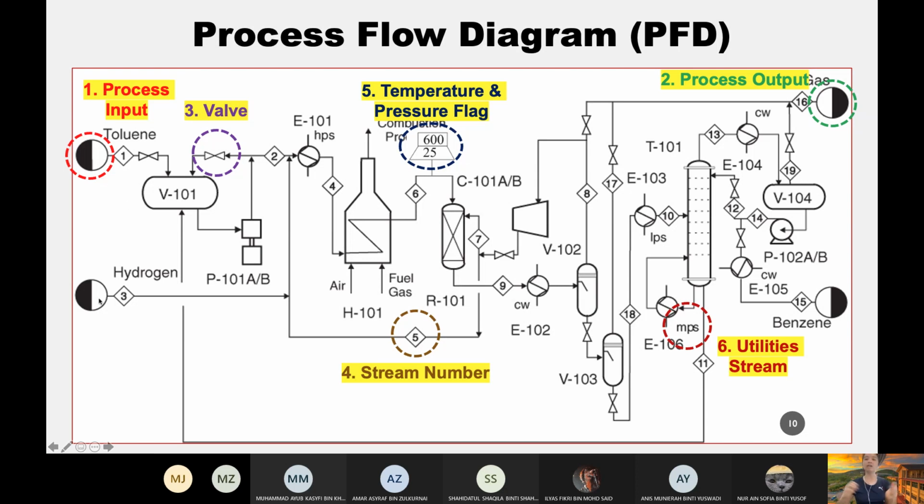So if you have, katakan raw material kamu campuran, is a mixture, you purchase from your supplier, is already a mixture, satu sahajalah kamu punya bulat tu. If you are using 2 separate raw material, so you have another one. Example this case, hydrogen. Hydrogen is the second raw material. So hydrogen start at the bottom. So hydrogen pun sama, one circle, half of the circle is darkened to indicate this is the second input to your system, which is your hydrogen gas. Okay, so this is only for raw material.